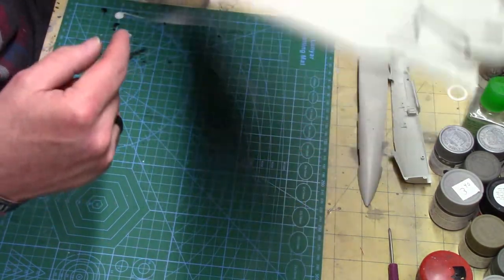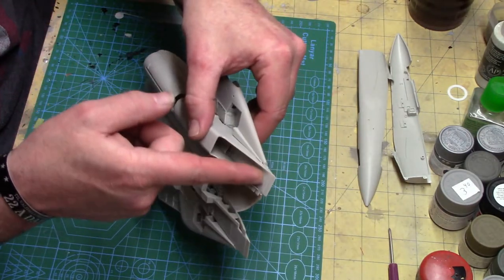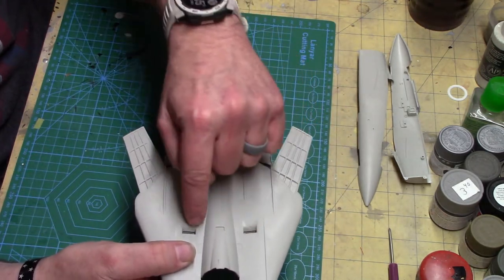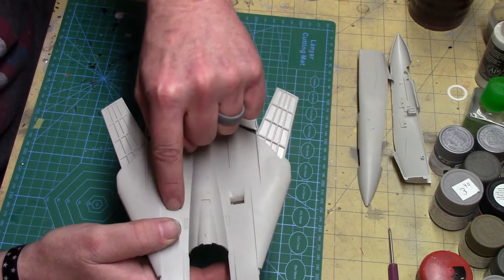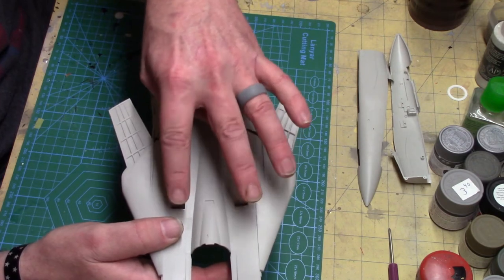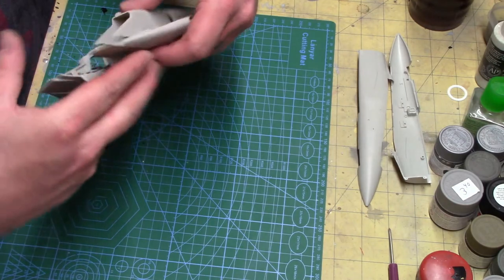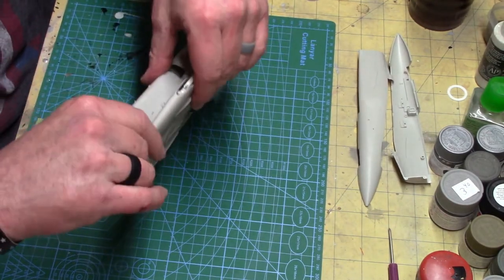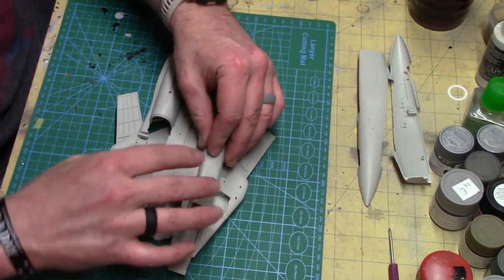Unless you pick the kit up and go, okay, yep, there it is, you're not going to see a lot of the inside. You are going to have a piece put into here, so I might touch up where these hydraulics are. Paint those the silver that it asks for, but I'll dirty it up so it looks like an actual plane. Don't go really crazy, but you can do the paint if that's what you want to do.